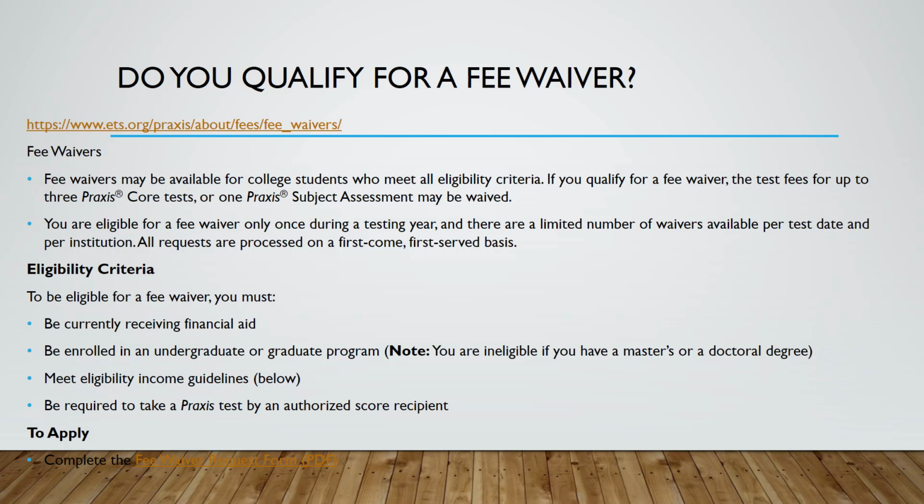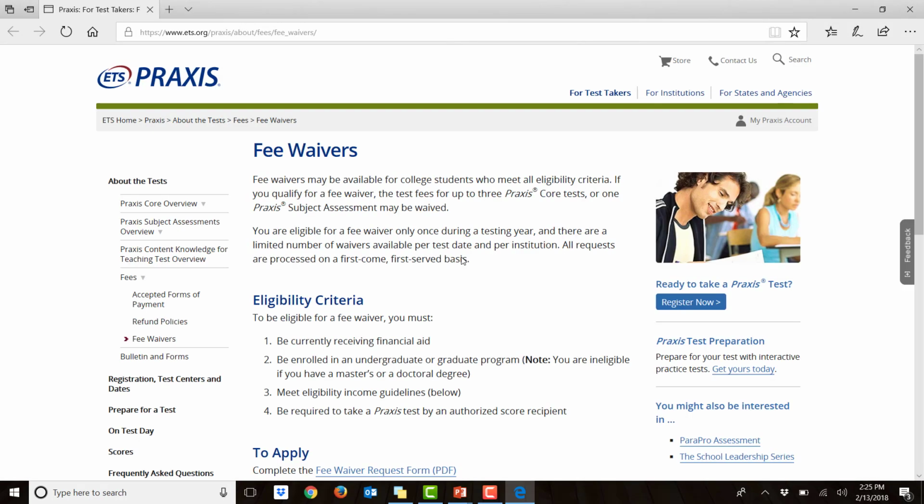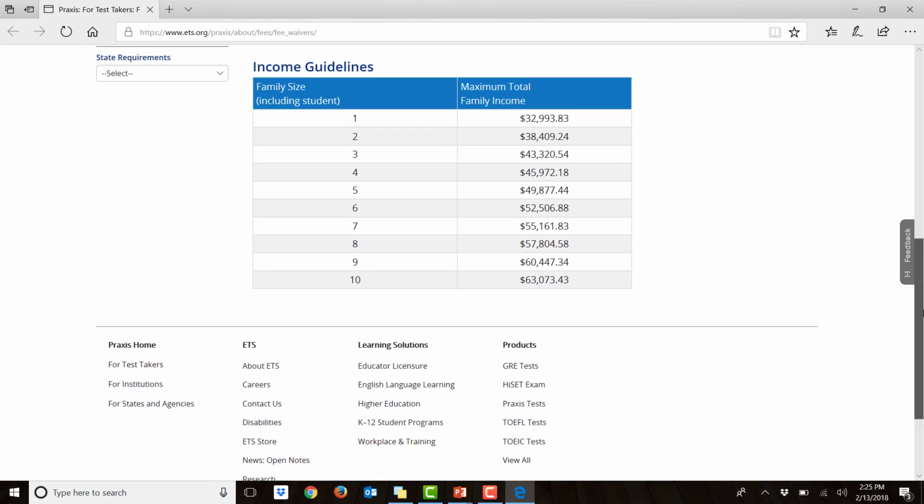To be eligible for a fee waiver, you must be currently receiving financial aid, be enrolled in an undergraduate or graduate program, meet eligibility income guidelines, and be required to take a PRAXIS test by an authorized score recipient. For more information on the fee waivers, you can visit the ETS website and type waivers in the search bar, and you will receive more information.